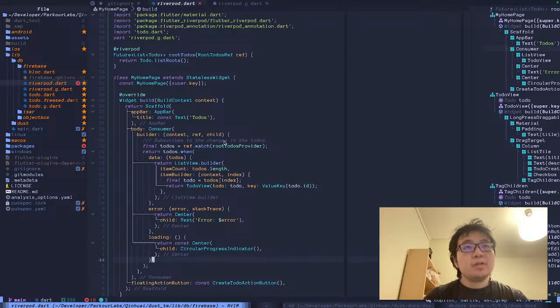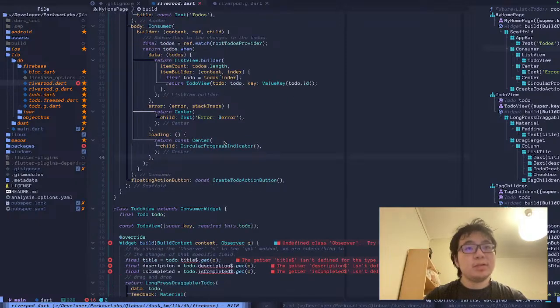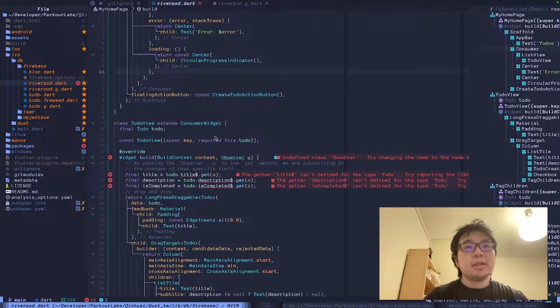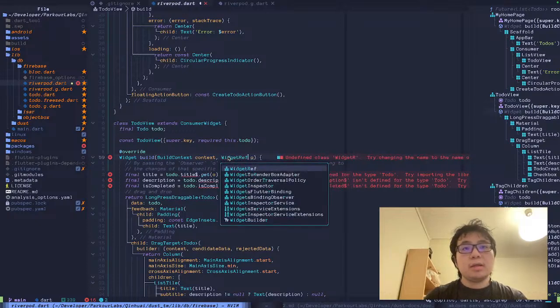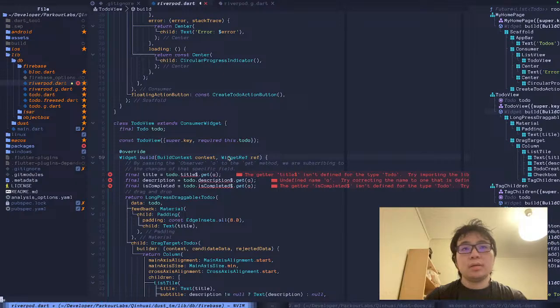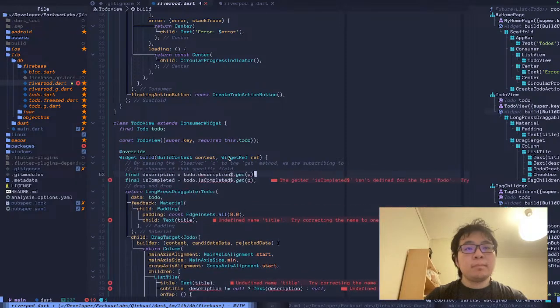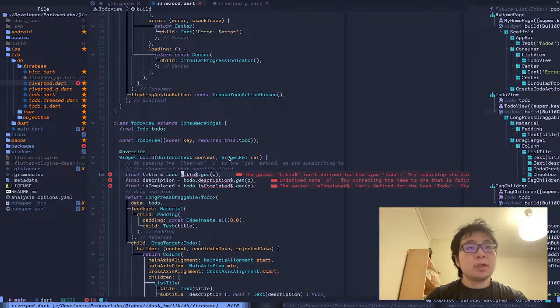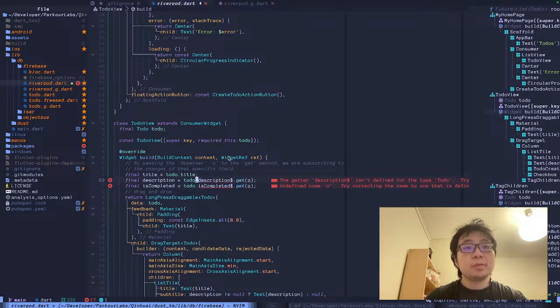So now you have the to-dos listed, I assume, in a consumer widget. So this should be widget ref, I think. Good. To-do dot title, description.